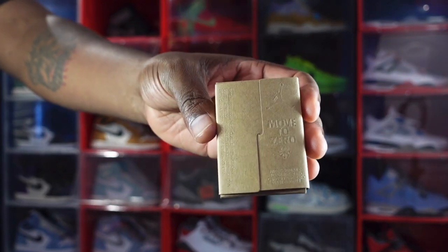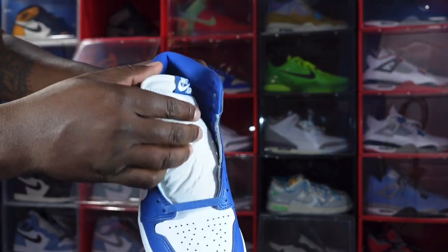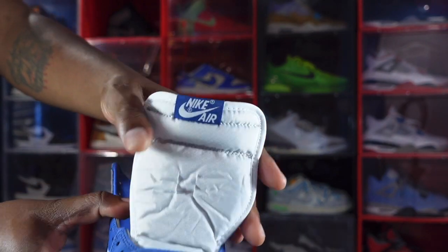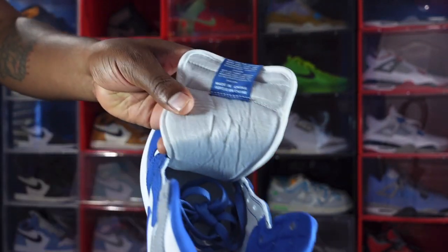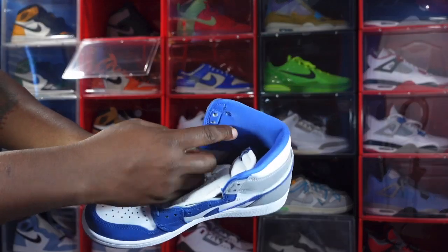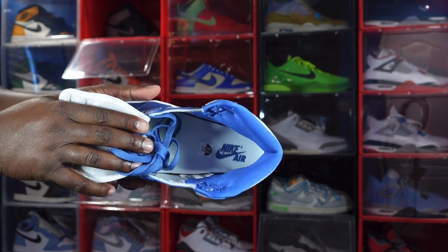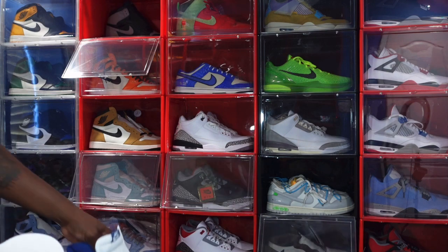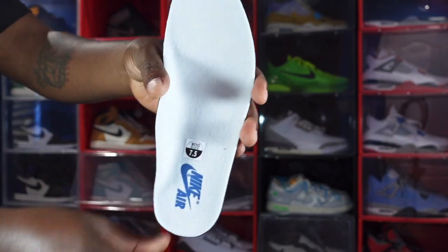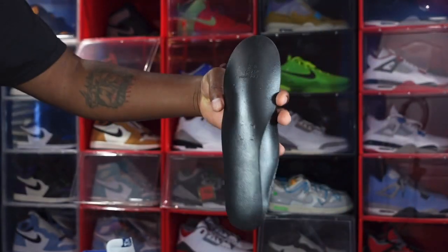This is everything it should come with. You have a white nylon tongue and a woven patch in the True Blue colorway with white Nike Air branding. You got a little cotton white on the tongue. True Blue sock liner going all the way around. You do have a white insert with True Blue branding — and on the back of the insert you've got that Dream Cell technology.